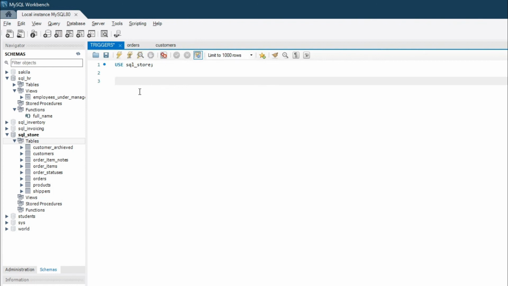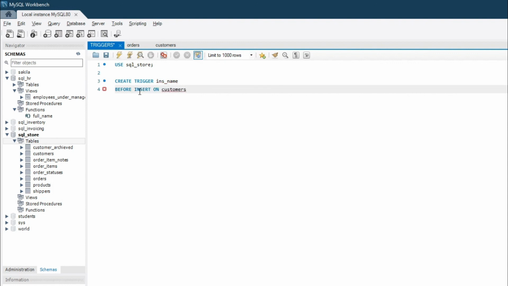To create a trigger, you just need to write create trigger, then the trigger name. For example, this is for inserting a name, right? Now we have to write when this trigger should run. So for example, before insert on customers.